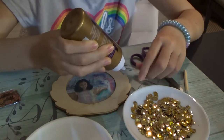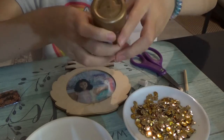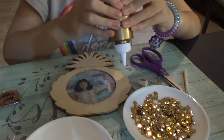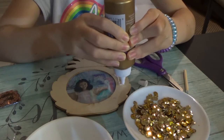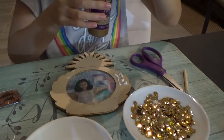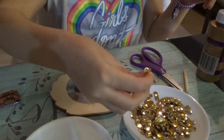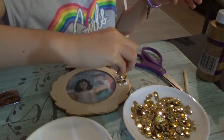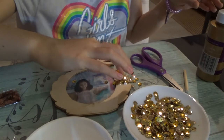you put on some glue. Hold on, guys. I have to squeeze on the glue like this. Put the lid back on so the glue doesn't dry. And then you grab your glitter, any type of glitter you want. You just dab on there. And yes, this is gonna make a little bit of a mess.